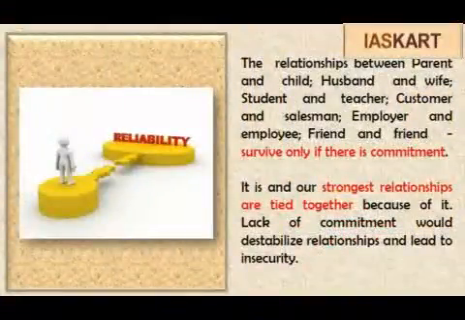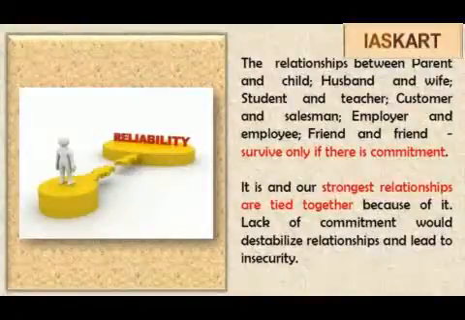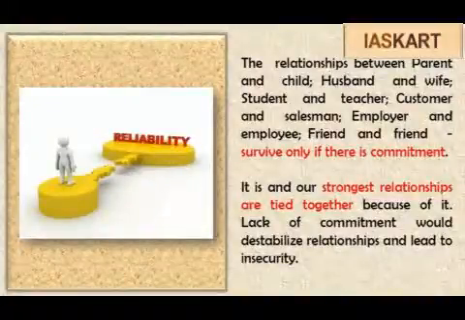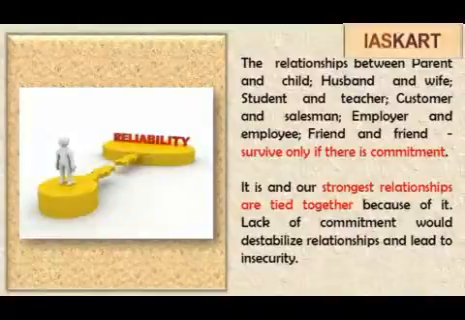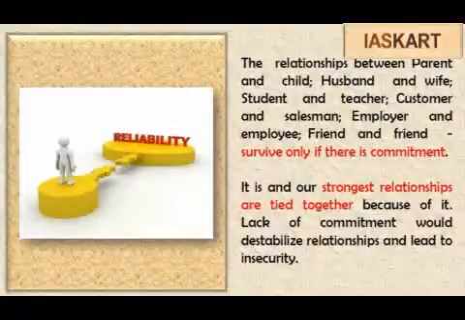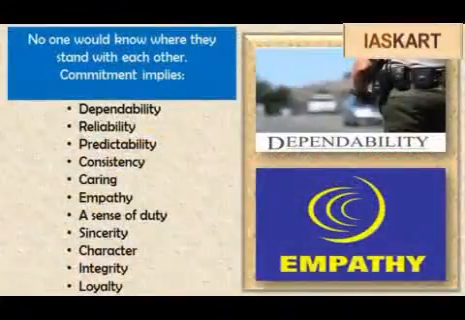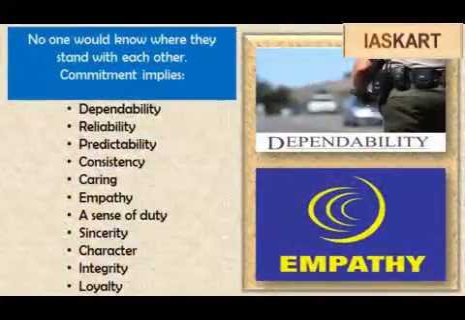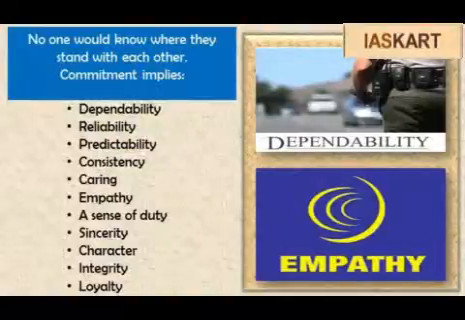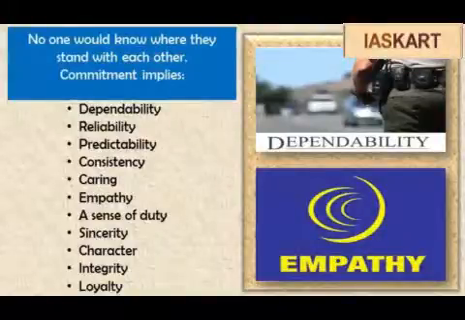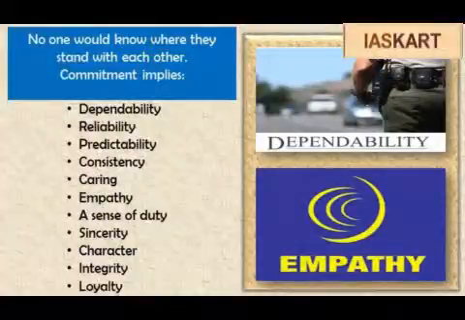The relationships between a parent and a child, husband and wife, student and teacher, customer and salesman, employer and employee, friend and friend survive only if there is commitment. Lack of commitment would destabilize relationships and lead to insecurity. No one would know where they stand with each other. Commitment implies dependability, reliability, predictability, consistency, caring, empathy, a sense of duty, sincerity, character, integrity, and loyalty.